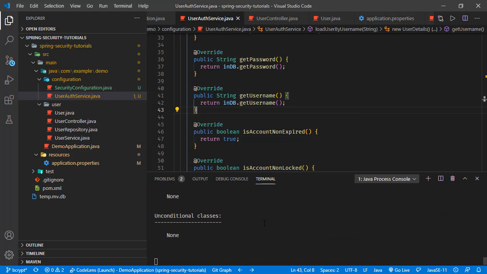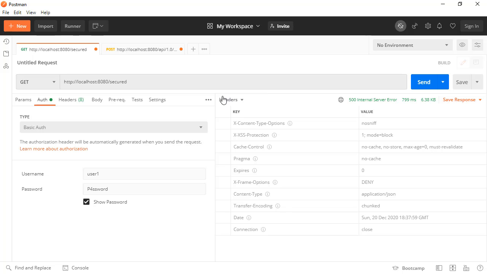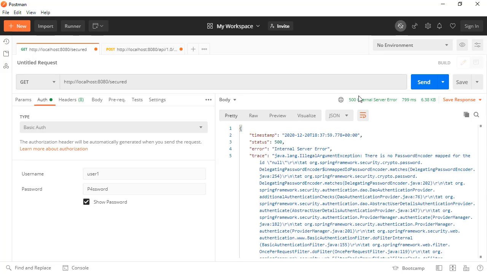So the application is restarted, and if we go to Postman and try to access with our user, we have this user1, and that user's password is this one. Let's show it. And if I send the request, let's switch to body, we are receiving this 500, and it is saying there is no password encoder.